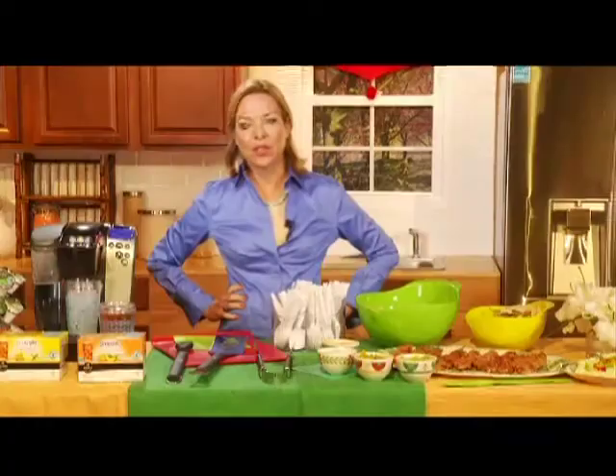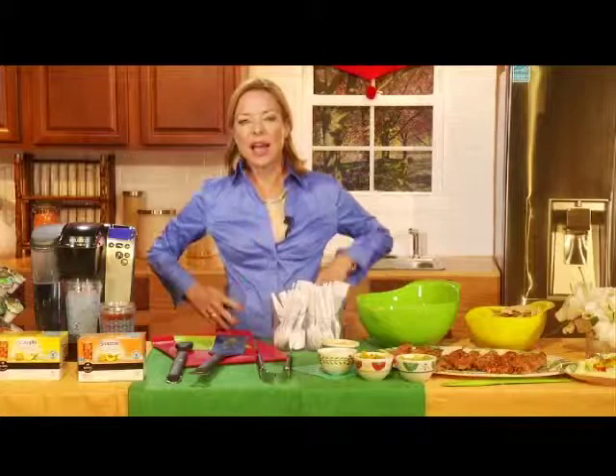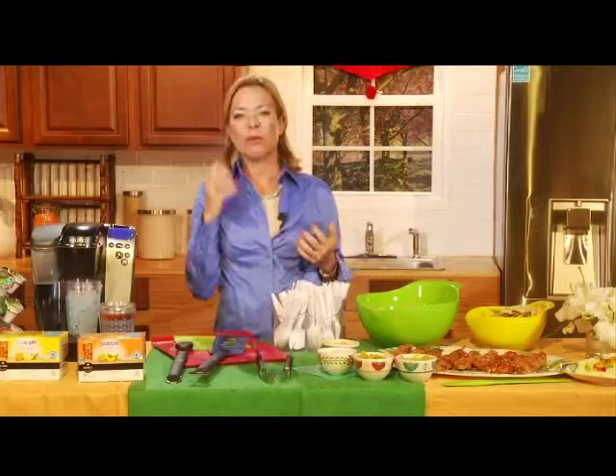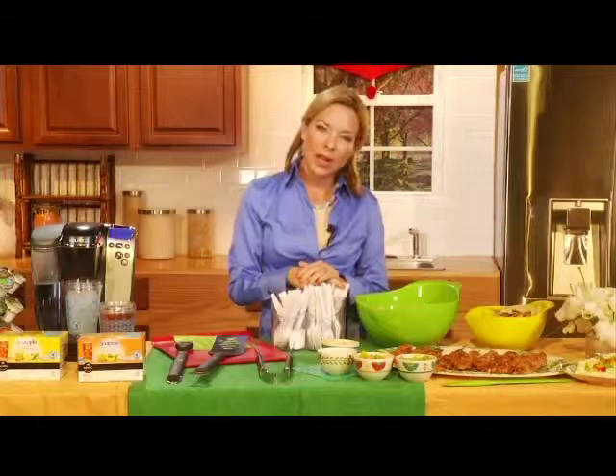How do we compliment our guests about one of their favorite dishes so they bring it? I usually actually start with that tip because in my house, when they say what can I bring, I always have an exact answer. There's nothing worse than saying to someone who's really willing to bring something, 'Oh, don't bother.' No, be very specific and say, 'You know what would be really great? Some potato salad.' Or how about that famous macaroni and tuna salad that you do every year at fireworks? Just be very specific. They are flattered and they bring it and everybody enjoys it. And then by the way, it's a small competition once they get there.